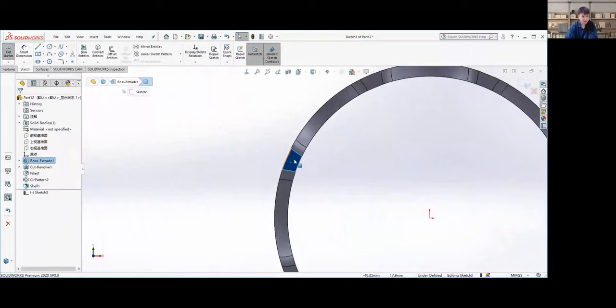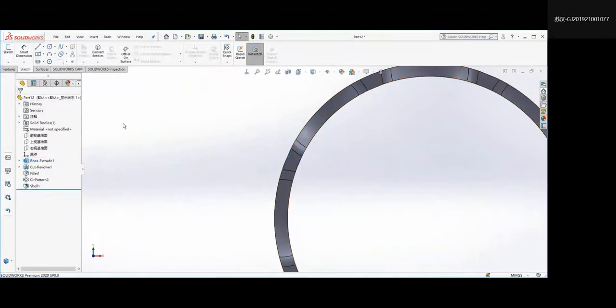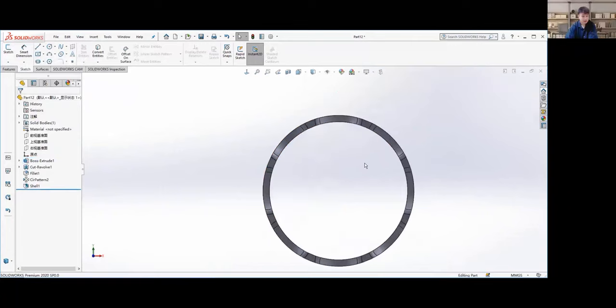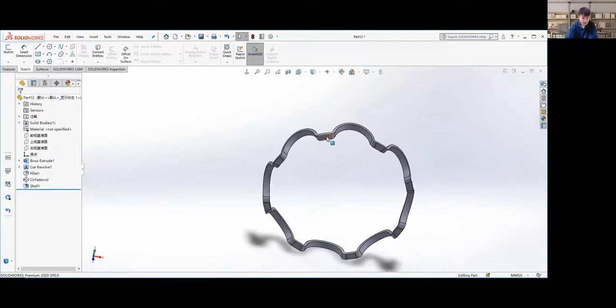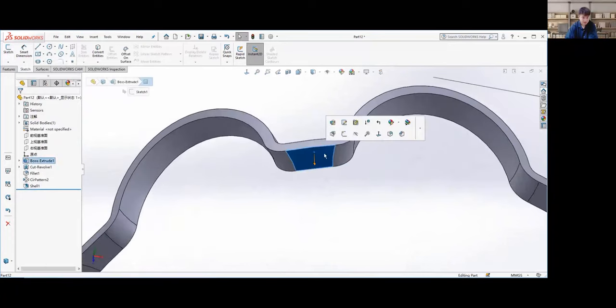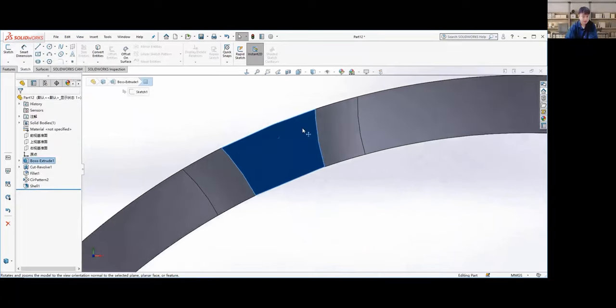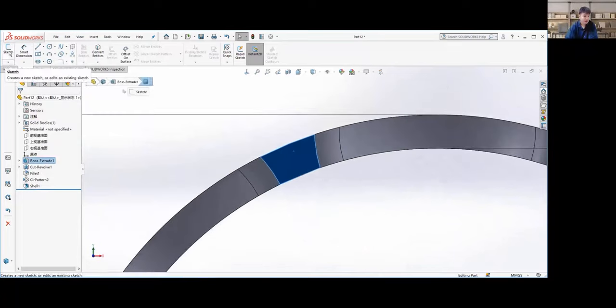This face, this surface, all right? And we use the center line right here. Oh, I messed up. We just select this face. See that? This face right here. And normal to it, okay? Normal to it. And make a sketch.